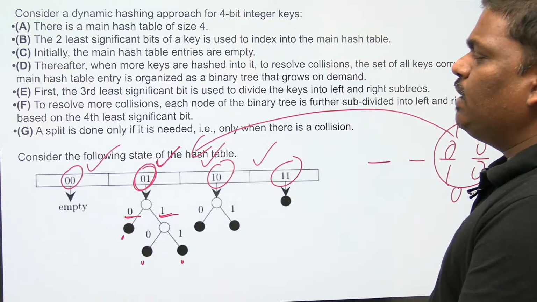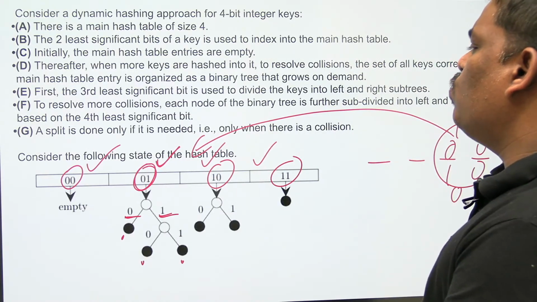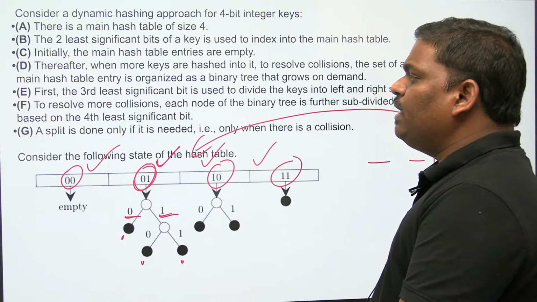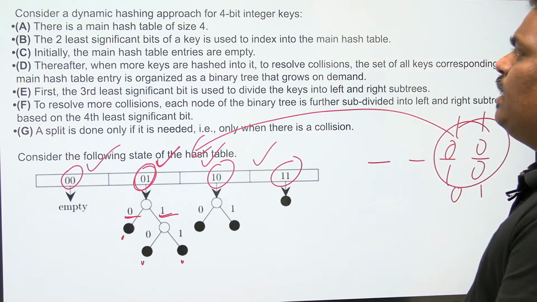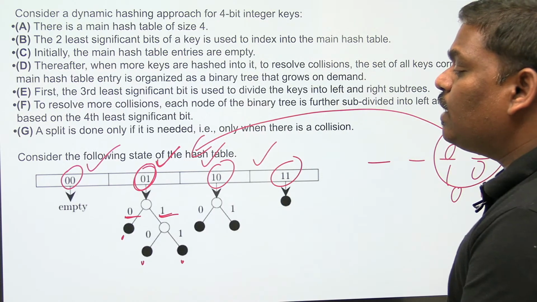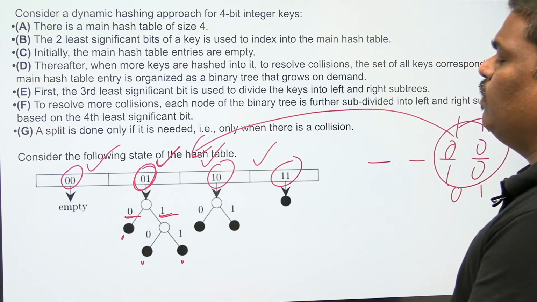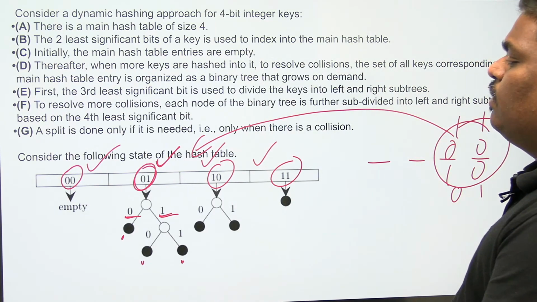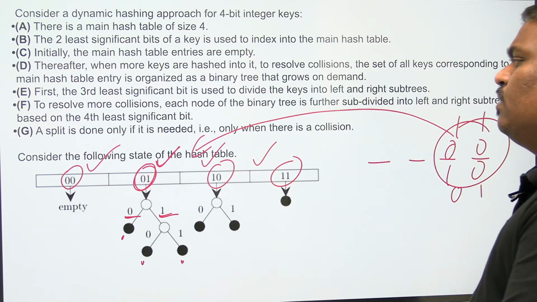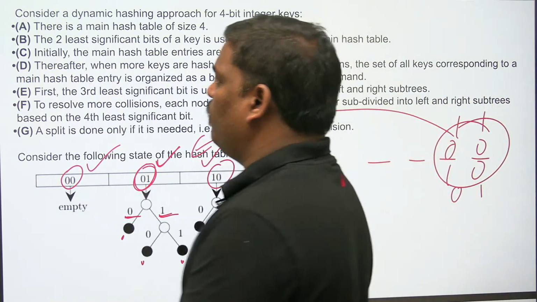So all the keys participating here contain 4-bit integers. Next, the hash table size is also 4. The LSB 2 bits are used for finding one of the slots in the table. The third bit is used for resolving the collision. The fourth bit is also used for resolving collision. So he can create his own problem.